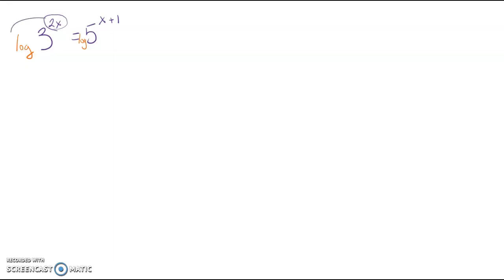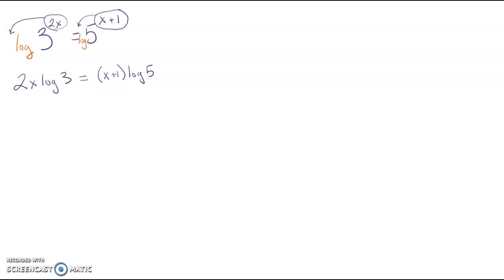Now, keep in mind the 2x is everything being raised to the power, so I need to bring that in front, and all of this is now going to be multiplied, right? Why I'm bringing that up is because 2 times x is just a monomial, but the x plus 1 is a binomial. And so I need to make sure that all of this stays multiplied. And I have to ask myself how I can get rid of my x's. I need to move my x's onto one side.